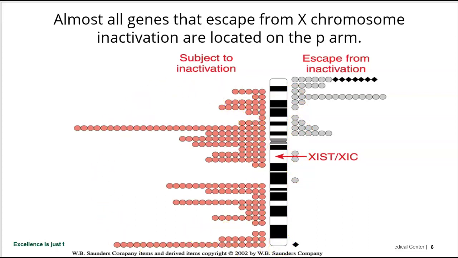Most of the genes on the X chromosome are subject to inactivation, but not all. There are some genes, especially on the short arm, that escape inactivation. And this little black region is the pseudo-autosomal region. The pseudo-autosomal region is a region at the proximal and distal ends of the X chromosome that have similar genes to the proximal and distal ends of the Y chromosome, which I'm going to talk about at the end of this. So when everybody else is crossing over during prophase of meiosis 1, the X and the Y hook up together.